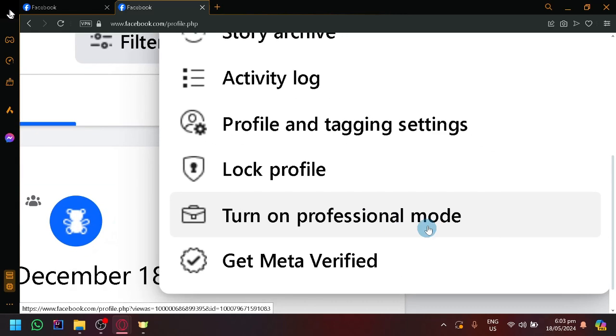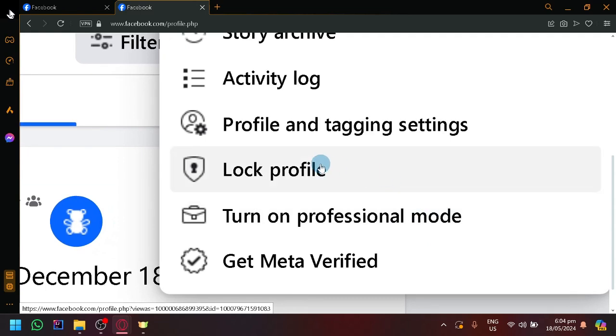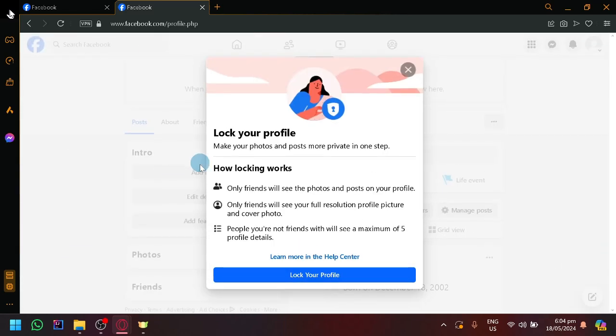Now, for some people, this will not be available, and there are multiple ways to fix this. The first option is the lock profile. If your profile has been locked, meaning you enabled your lock profile, only your friends will be able to see your photos, your posts, all of those things. Other people who are not your friend will not be able to see your profile that much. Those are things that people typically enable as a personal user on their personal account. That is something people often enable to avoid people snooping and checking out their account.